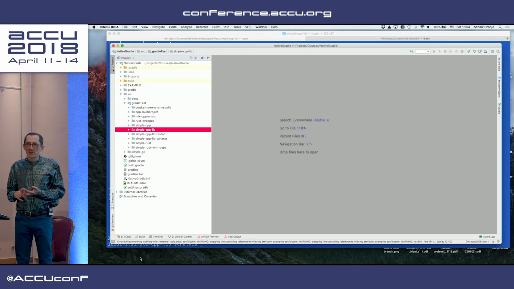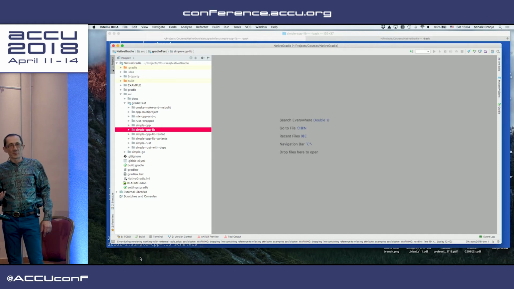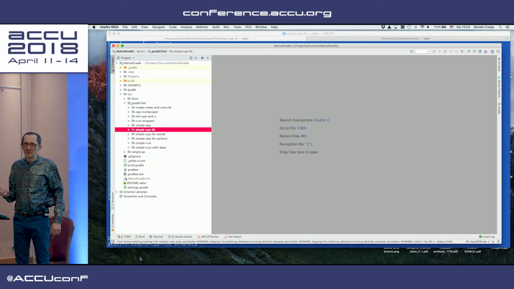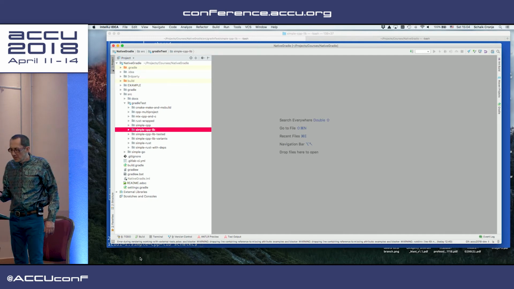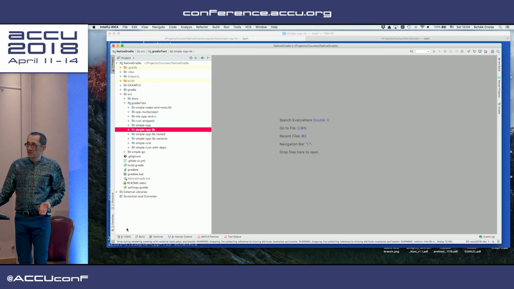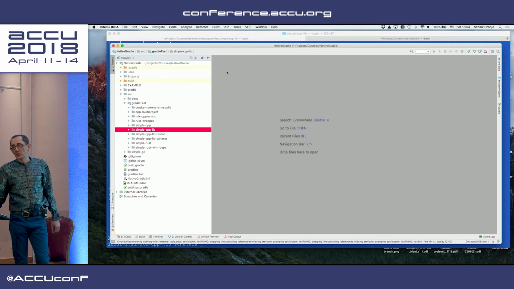Hopefully, by the time Gradle 5 comes, they will have sorted this problem, because when the Gradle folks went off to develop the original software model for native, they had this grand vision, except that it wasn't really that user-friendly, and it's a very, very hard model to code against if you write a plugin. So much so that I think three years ago they announced at the conference, so I felt vindicated after complaining about it for about a year. So it is changing, and hopefully in Gradle 5 there will be a simpler model, and then it will be easier to add things like Catch in there. Currently it's a bit harder because you have to effectively wire everything in manually.